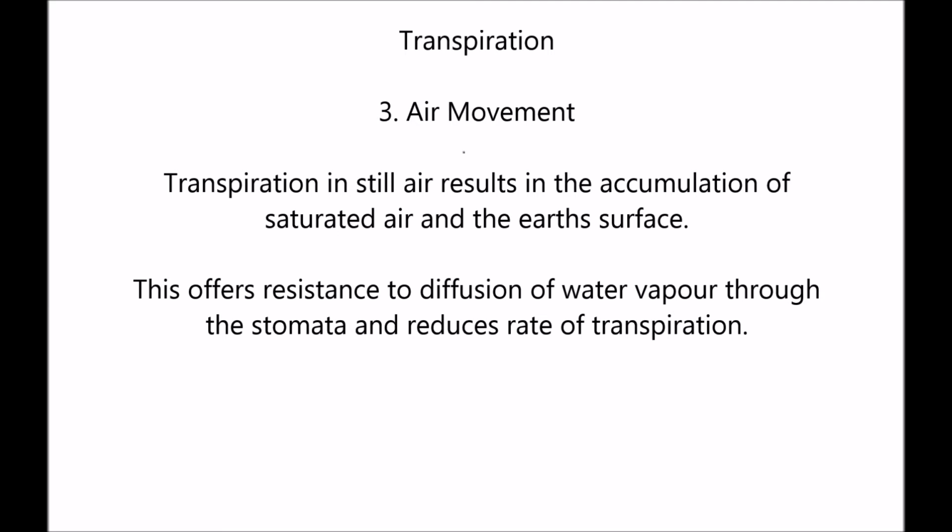Okay, so that explanation didn't really make much sense. So, decreased air movement results in decreased transpiration, because when there's barely any air movement, all the water particles basically sit on the leaf, and this builds up water outside the leaf so that the water potential outside the leaf is higher than inside the leaf.